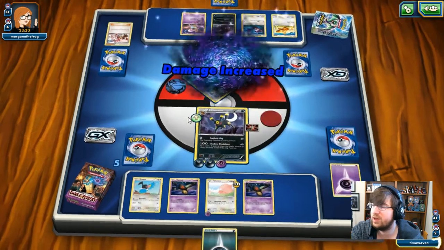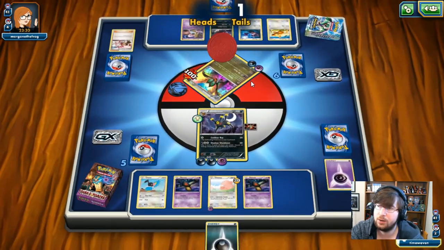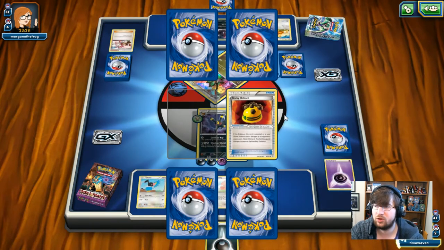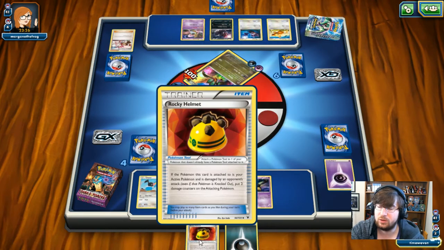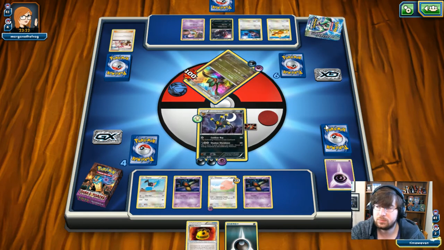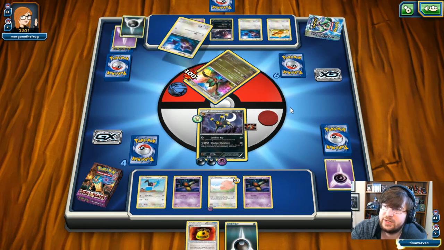We're gonna go for the Shadow Shutdown, and it's just gonna knock out my opponent. I'm gonna land both tails. That's alright, the energy's going to the discard anyway. We see the Rocky Helmet, which is great. We'll put that on Jancy. But the Noivern is going down.